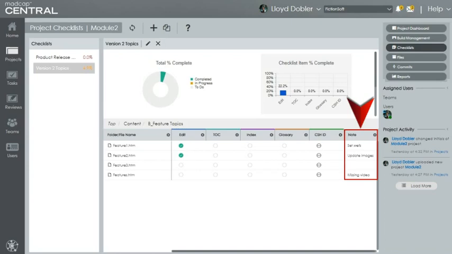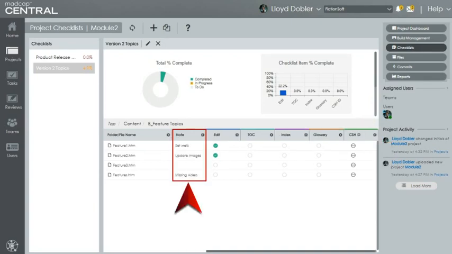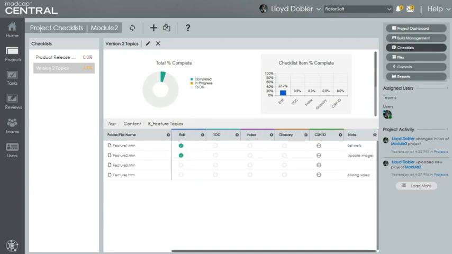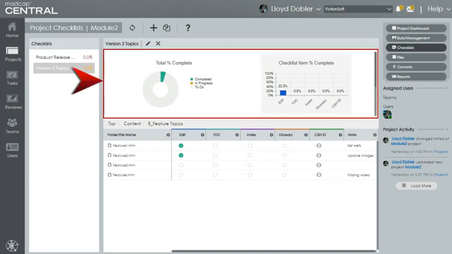Another option you have is to click the button in a column and pin it to the right or left. For example, maybe you want to move the Note column so that it's next to the Items column. If you change your mind, you can unpin the column. As you change the status for your checklist cells, the area at the top is adjusted to give you an idea of how much you've completed and how much more you need to do.